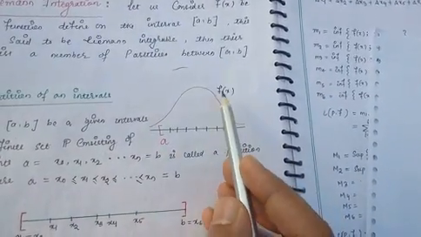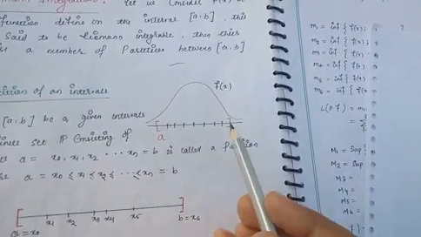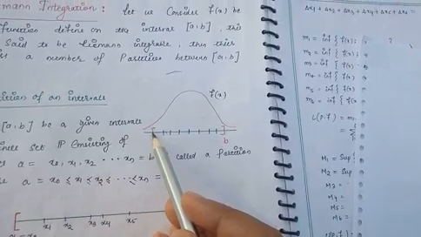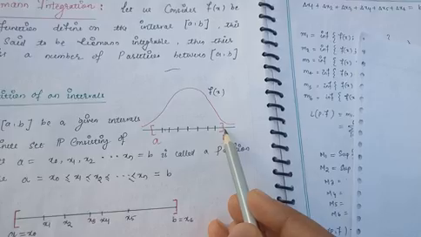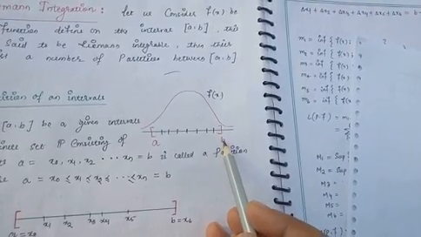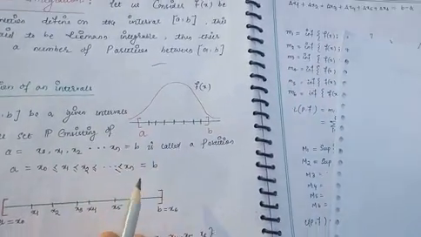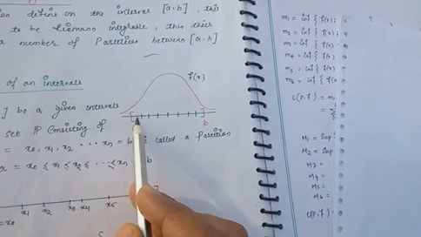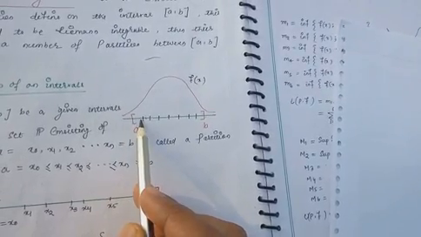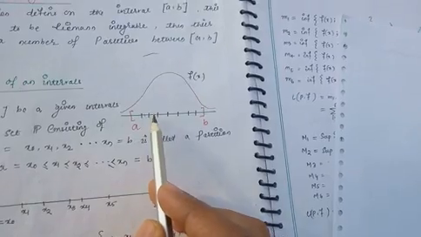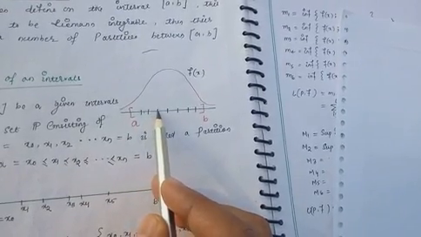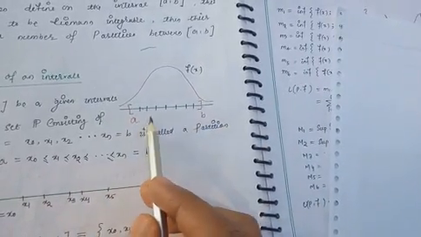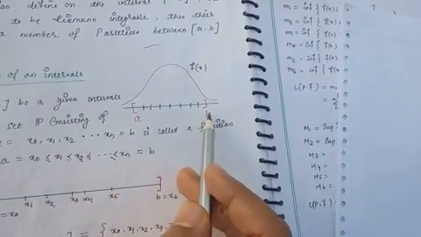As you can see, the function starts from a and ends at b. This is the initial point a, and this is the ending point, that is b. So it means that there exists a partition. As you can see, there is a partition from this to this, and this to this, and this is another partition. So there is an nth partition that exists in the closed interval [a, b].